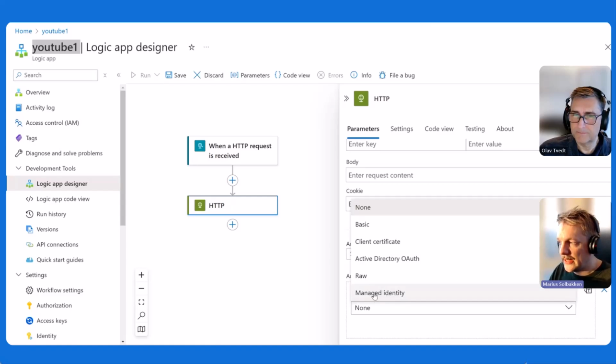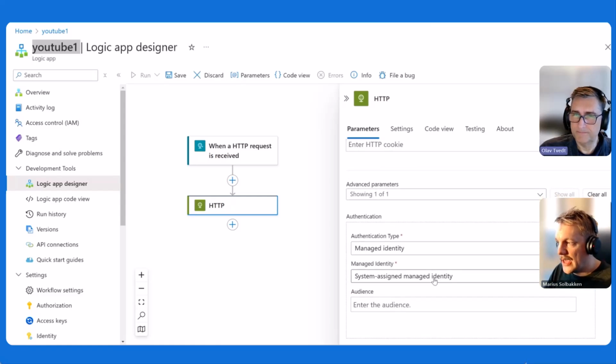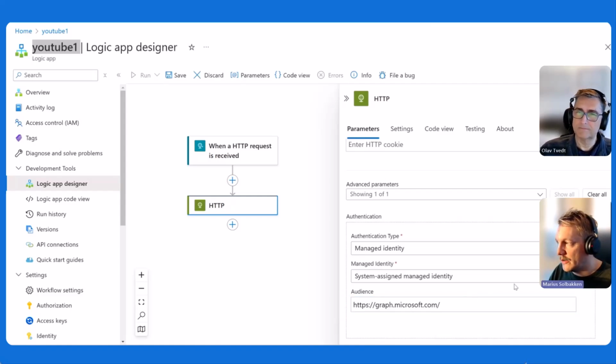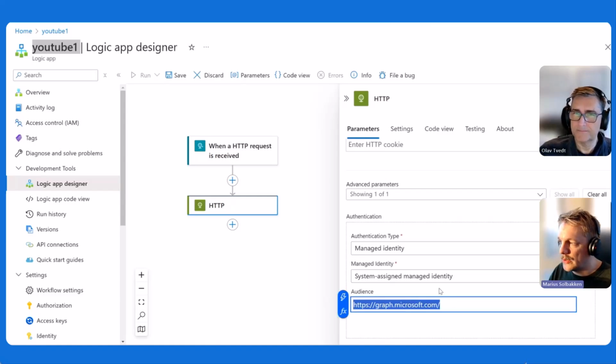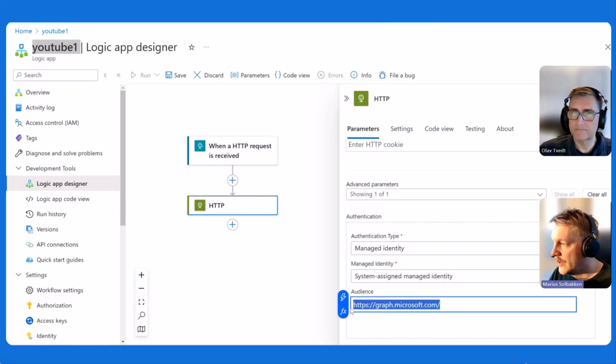But here we can now select managed identity under authentication. And I can now also choose system assigned managed identity because this has a system assigned identity. And I can say that I'm going to have graph.microsoft.com as my audience. And that is sort of related to how the Graph is registered towards Entra.